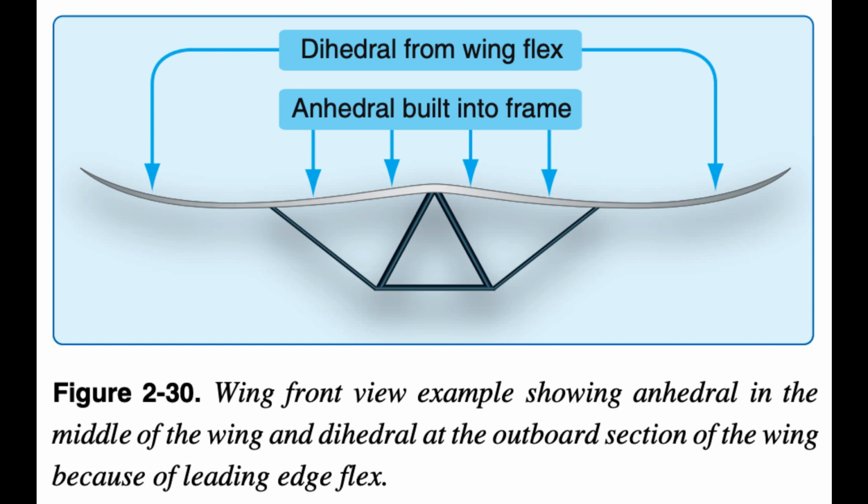The combination of the physical anhedral in the wing and the effective dihedral due to wing sweep provides the balance of stability and rolling moments for a particular wing design. The design of the wing can have actual dihedral or anhedral in the wing. Even with anhedral designed in the inboard section of the wing, the outboard sections of the wing could have some dihedral because of the flex in the outboard leading edges.